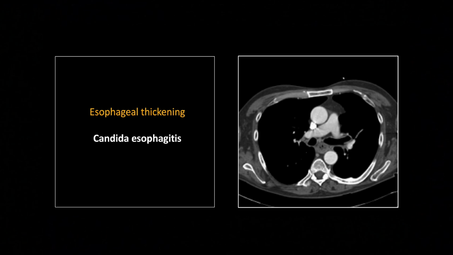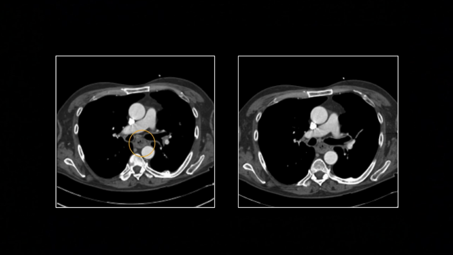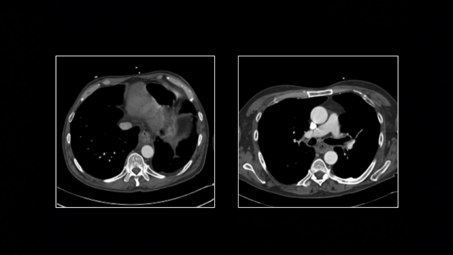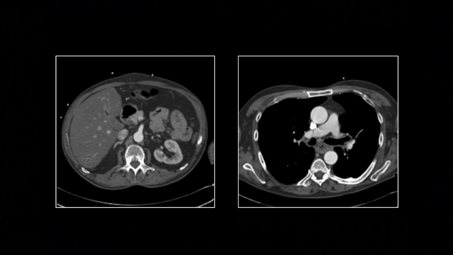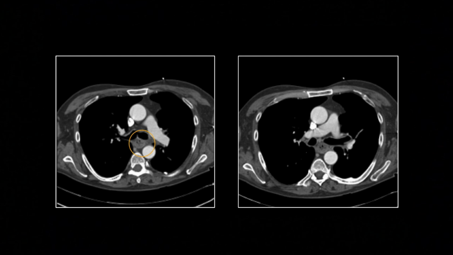All right, this is a case of Candidal esophagitis. You see that hypodense thickening of the esophageal wall. The impressive thing about Candidal esophagitis is this. It's the extent of its involvement. Almost the entirety of the esophagus is involved, at least in this case. And that is something I really hang my hat on.